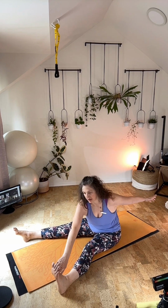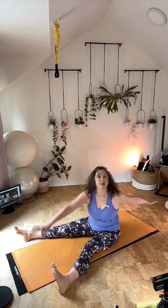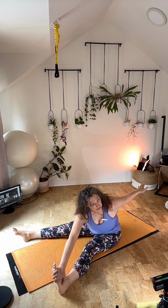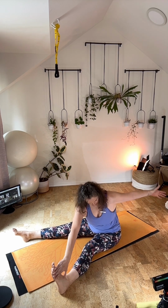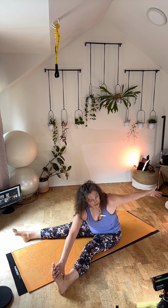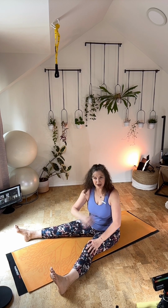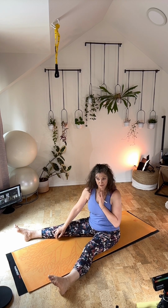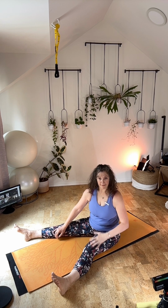Watch that your jaw doesn't start to lead you, and I'm going to show you what I mean by this. Here's my jaw in front of me. Here's my jaw way out in front of me. It's going to make the shoulder pop. It's going to make the neck hurt. So bring that throat in line and then let your head turn. I don't know if you can see the difference between that and that, but it will change what happens up at your neck and shoulder. Yep, bring that throat in. Here's your throat. This is not your throat. Your neck is your throat.